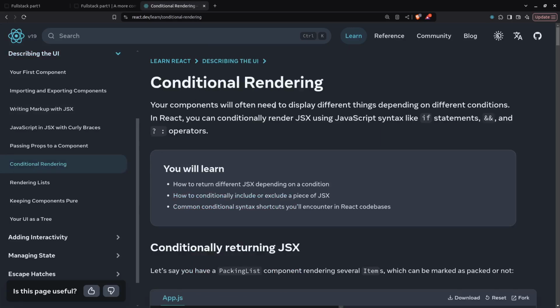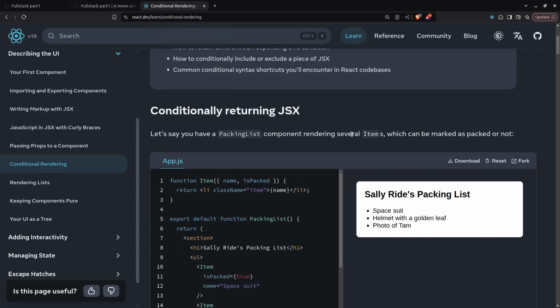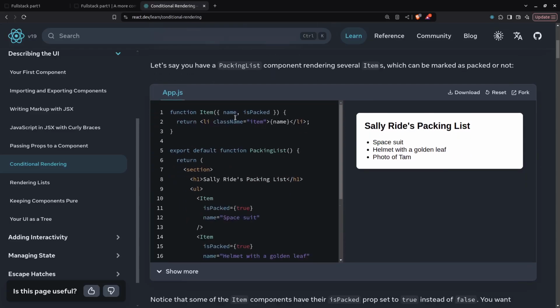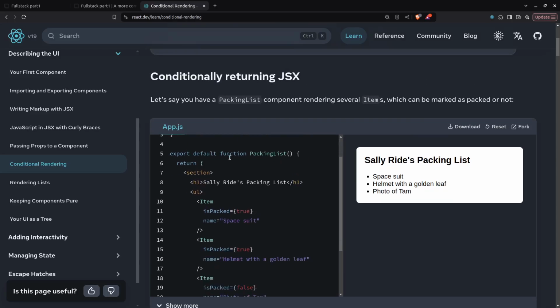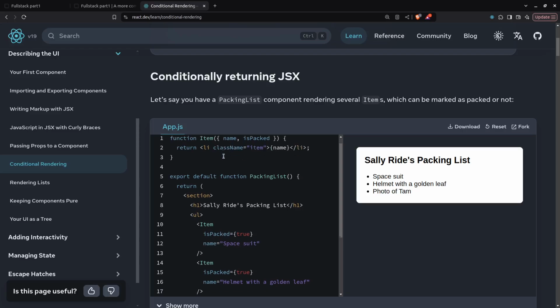Your components will often need to display different things depending on different conditions. In React, you can conditionally render JSX using JavaScript syntax like if statements, and, or what this is called, the ternary operator. Okay, conditionally returning JSX: isPacked.